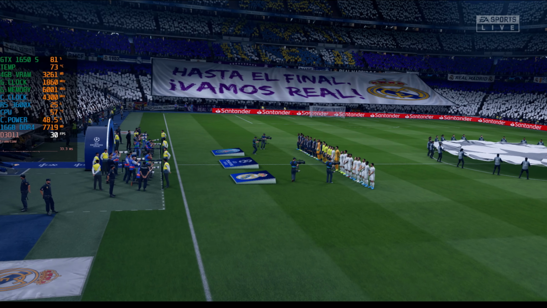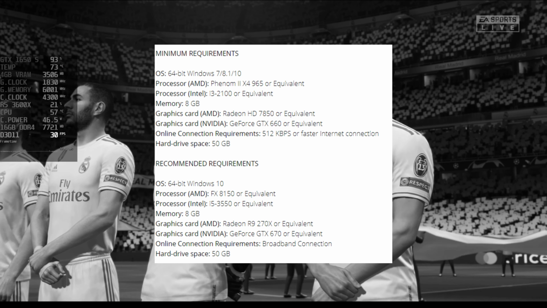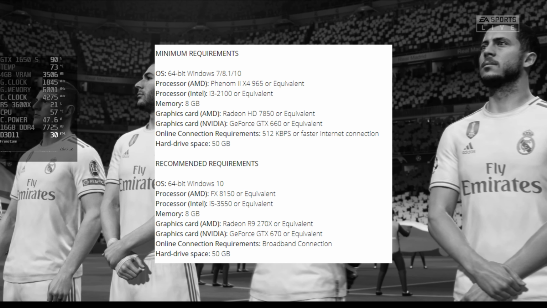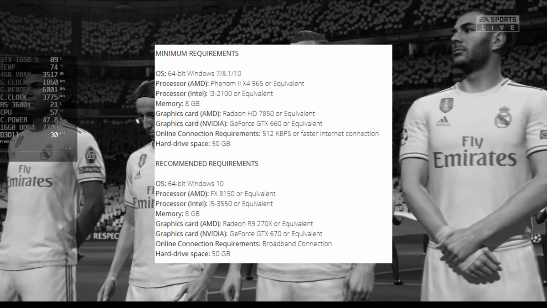So today we have FIFA 20 running at 4K, 60 frames per second during gameplay on a mere GTX 1650 Super. But first, let's take a look at the requirements. They ask for an FX CPU, 8 gigs of RAM and a mere GTX 670.